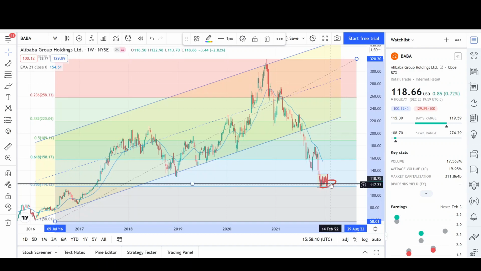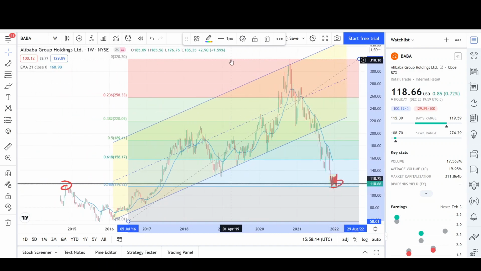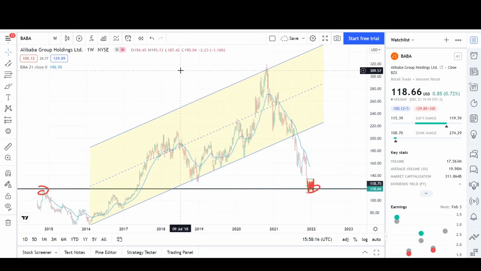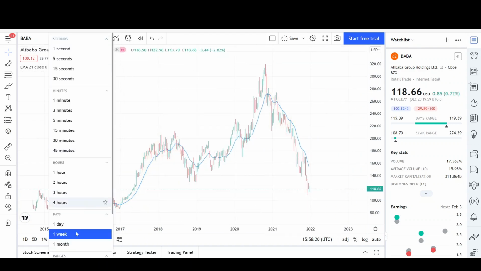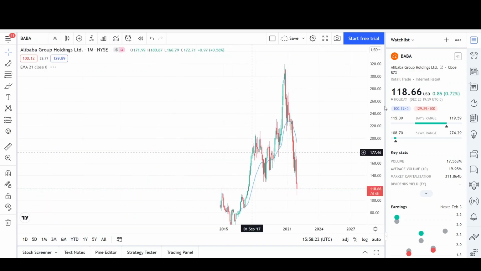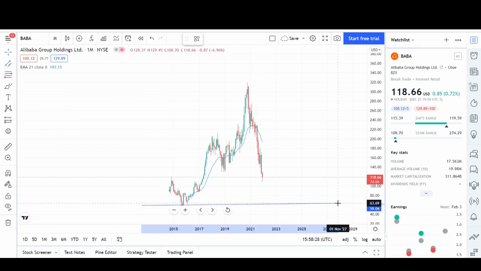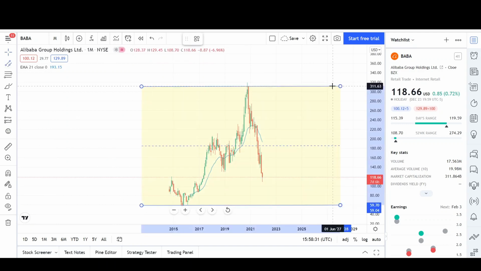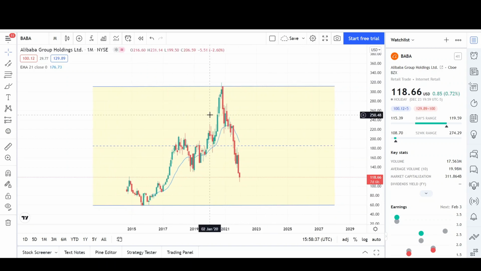And if we just start trending lower and lower, then we might just be in a range, a bigger range. Maybe something like this. Let me go to the monthly chart just real quick to show you guys what I'm talking about. You can see that maybe BABA might be just trading sideways in a big range. If that's the lows, that's the highs, that's the midline, then we might just target the lows and then go back to the highs and lows. So we might do something like that.